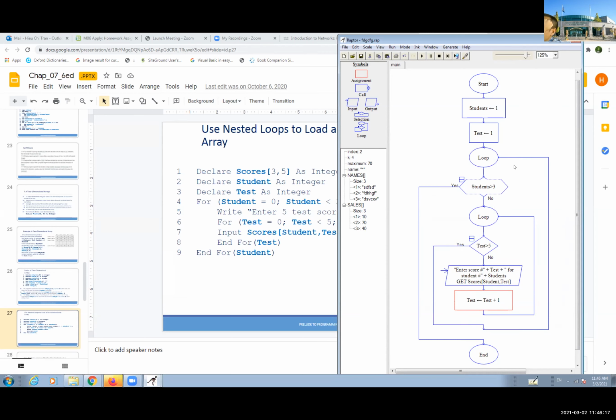So when you move to the next student, what do you have to do? Input student. Yes, you have to input student, right? That makes it here. I have to input student here.